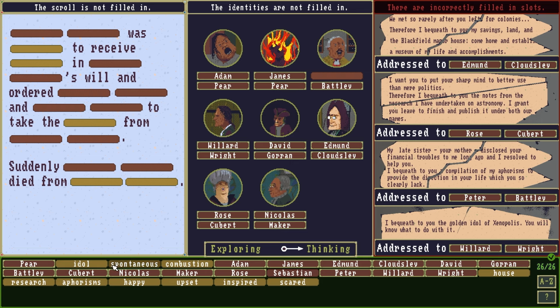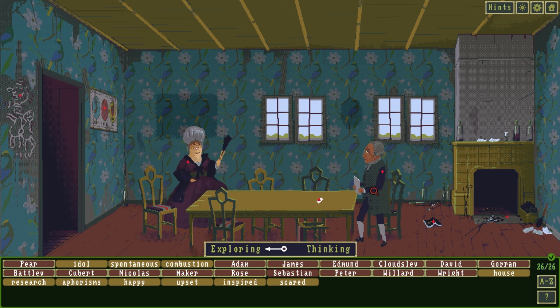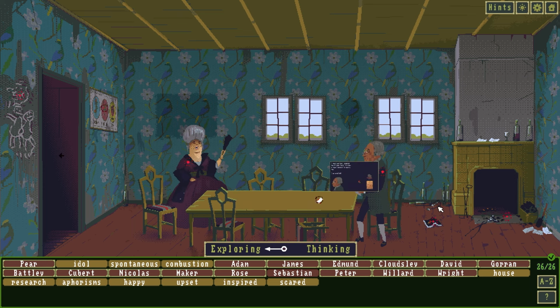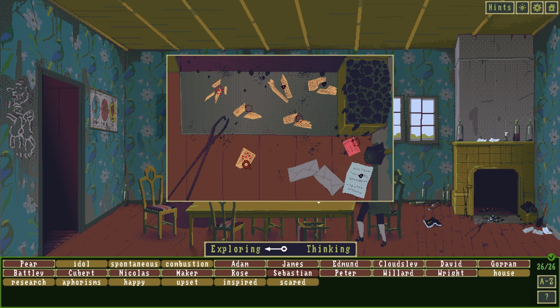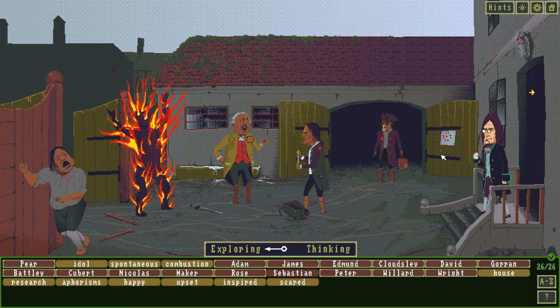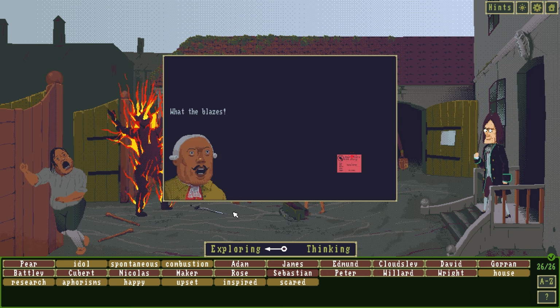That's my problem. You can't be Sebastian, because Sebastian was there. I would not have expected one of your family to treat a legal document in such a way. I'm appalled. So one of her family destroyed the legal document. They tore up. So somebody who looks like they tore something up here. I don't know how we would find that. Maybe he tore up.